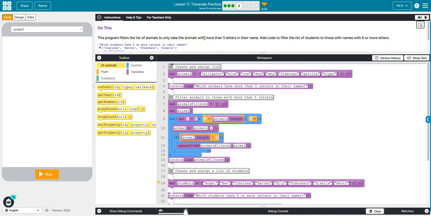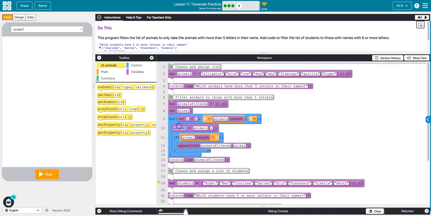So again, I'm going to be using this idea of a filtered list, right? So I've got my var animals, which is a list of all the animals. And then I have this animalsFiltered, which I'm going to start as an empty list. And then this looks familiar from the last few lessons, right? So I have var animal, I'm looping through my animals list.